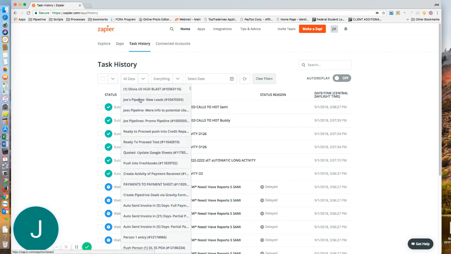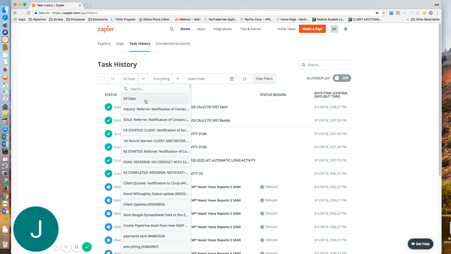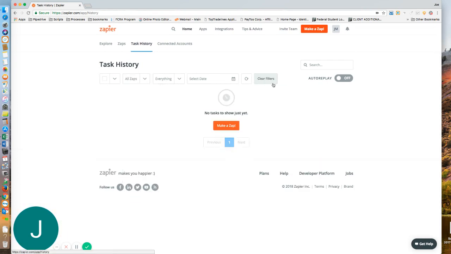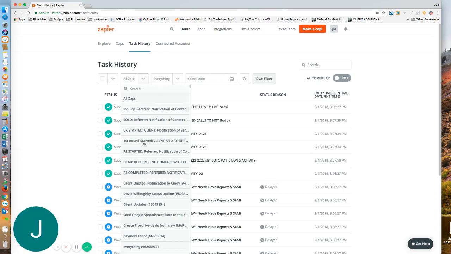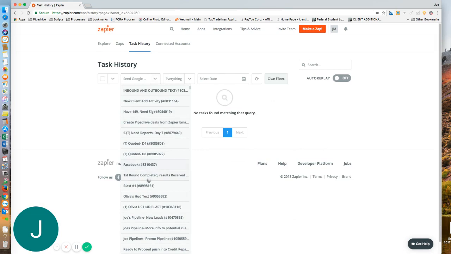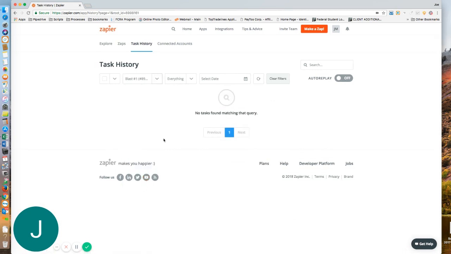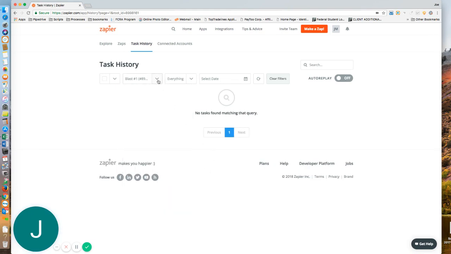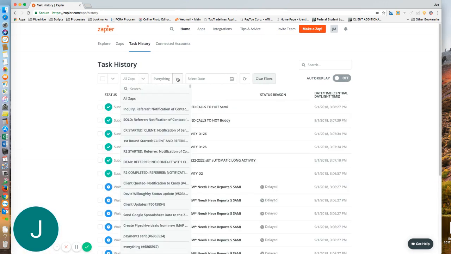Okay, so once you name the Zap, all of them will be listed in here. You can just go up here to the search bar right here, and you can search whatever it is, and you can click it and see how many have ran. If it doesn't show up, then it hasn't ran any. So let me find one that has already ran one. Let's see if I can clear this filter. Some of these haven't been ran. Can't find one that's been ran, but I have a whole bunch that do run. But anyways, you can find them, and then you can also check statuses.